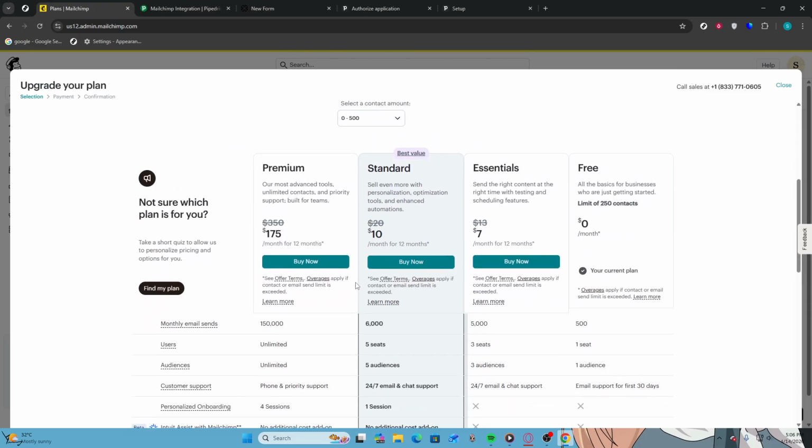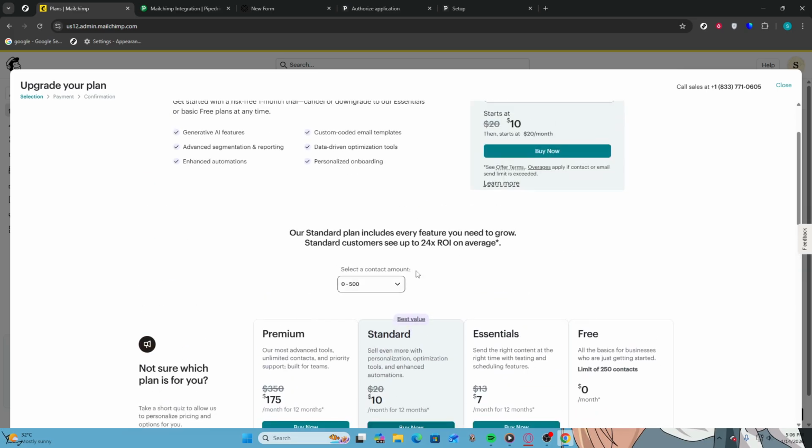Now, find the option to customize your plan. Click on the link that invites you to select an offer. This will reveal different pricing options based on your selections. Make sure to consider your business needs and the number of contacts you anticipate managing, as these factors can influence your choice. Next, you will want to click on the button that says Try for Free.